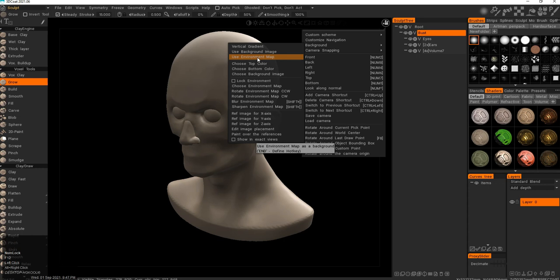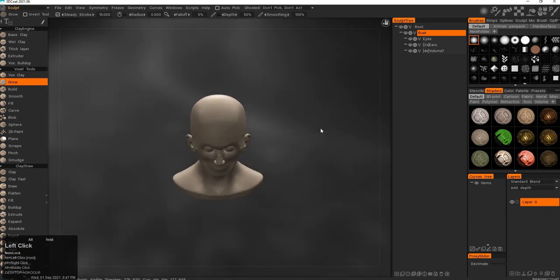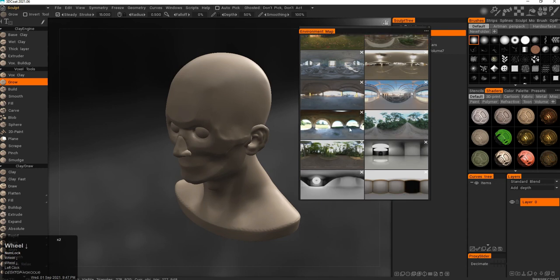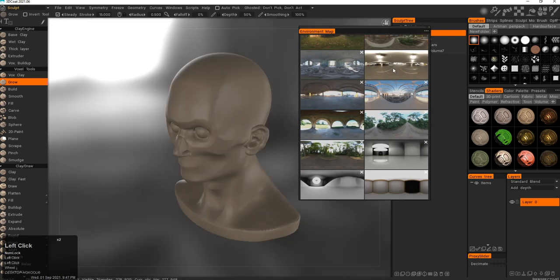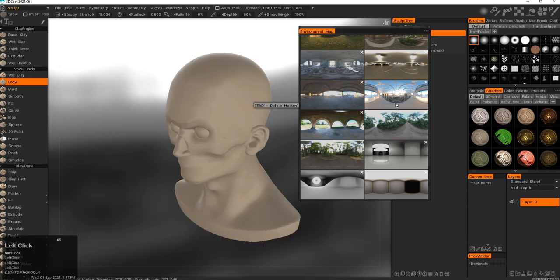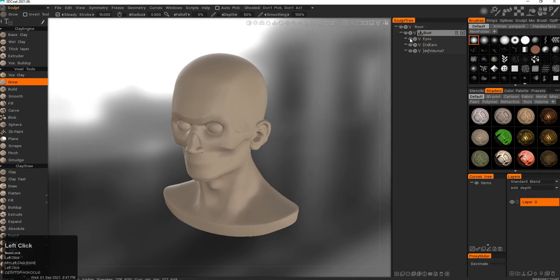Another interesting and important option we have is to use environment map. So if I click it, it will load up one of the HDRIs that we have in stock. If I go and cycle through them, it will actually cycle through the images. You can see they're black and white, they are not colored. I presume it was done so these images do not introduce a different color to the mesh. I don't know how to make them not black and white.